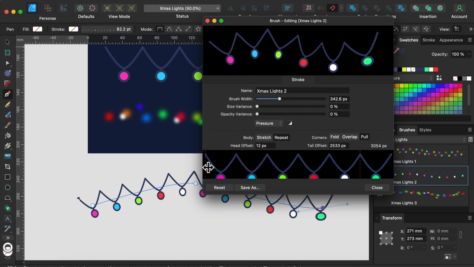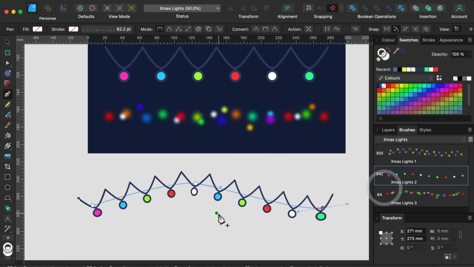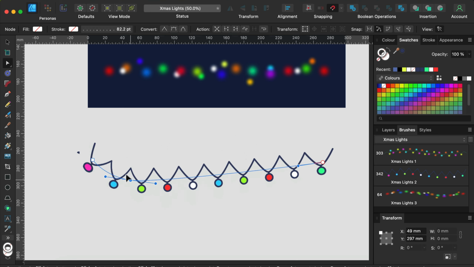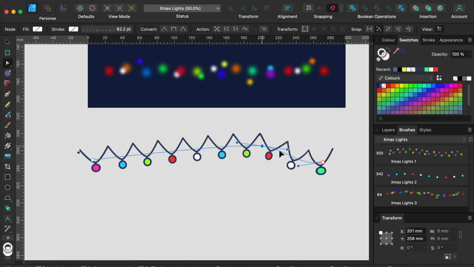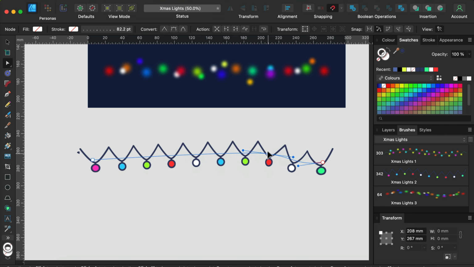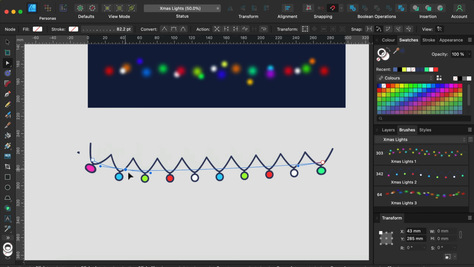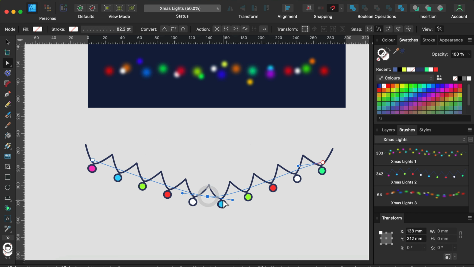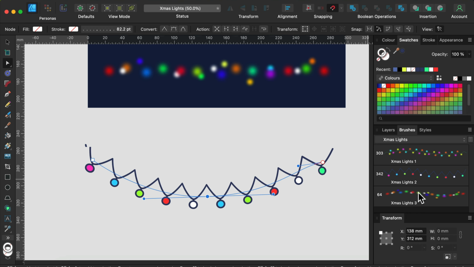This one we will lose some colors, but it should also work out. Okay. So as you can see, this is also a vector path. I can modify the path, and I got a brush on it with some Christmas lights. It's not perfect, as I mentioned, because it's a hybrid option, but I think it's good enough for most of us.